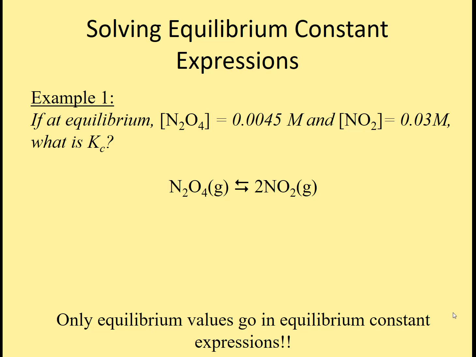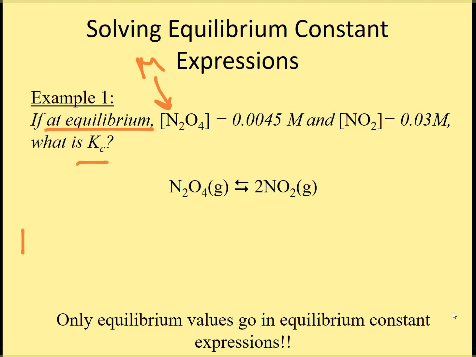Now that we know how to write equilibrium constant expressions, we can plug in the values for each of the concentrations. So remember, when you have those brackets, that is molarity. You can only put in values if they are at equilibrium. So your problem should say something like at equilibrium. So let's go ahead and do this problem. We do have our values at equilibrium, and it wants us to find the equilibrium constant.